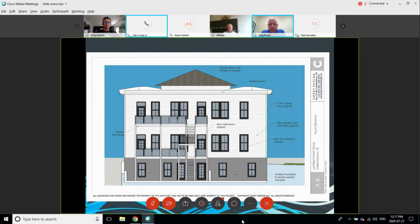Okay. Tara speaking. Okay, so now that we've been through this, let's put a proper motion forward. We need someone to put a motion forward to accept all changes that we discussed, which is basically the wood windows on one side, but everything else being okay as proposed. I'll move that, Greg. I'll move that we go with Zach's recommendation. Let's do it. Okay. So Todd, you got all that? I do. Okay, perfect. If there's no further comments or questions, all in favor? Aye. In favor. Okay. Is there anyone opposed? Okay. Hearing none and seeing none, motion carried.